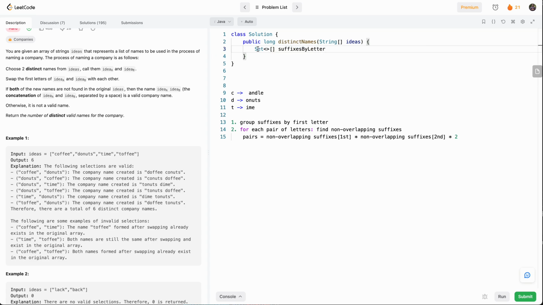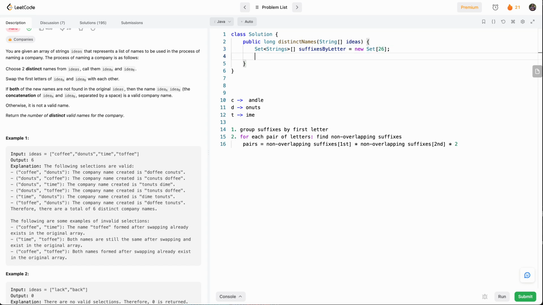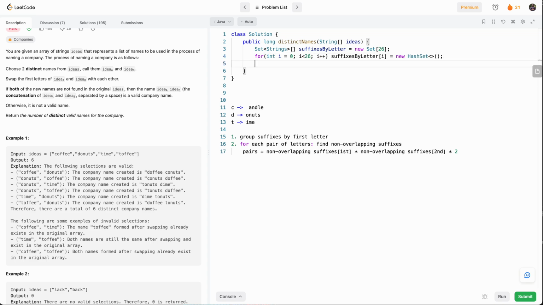So this will be a set of strings, and the size will be 26. It's an array of sets. So for each letter we have a set, and let's fill it with an empty set initially.